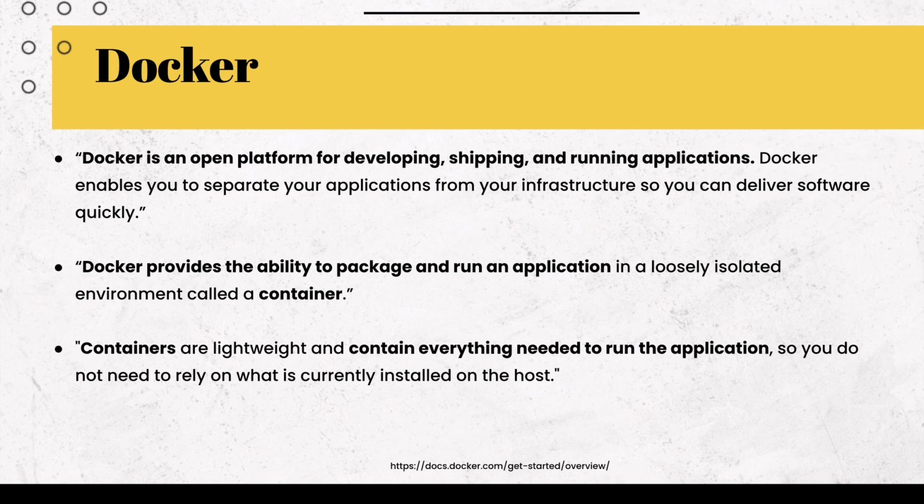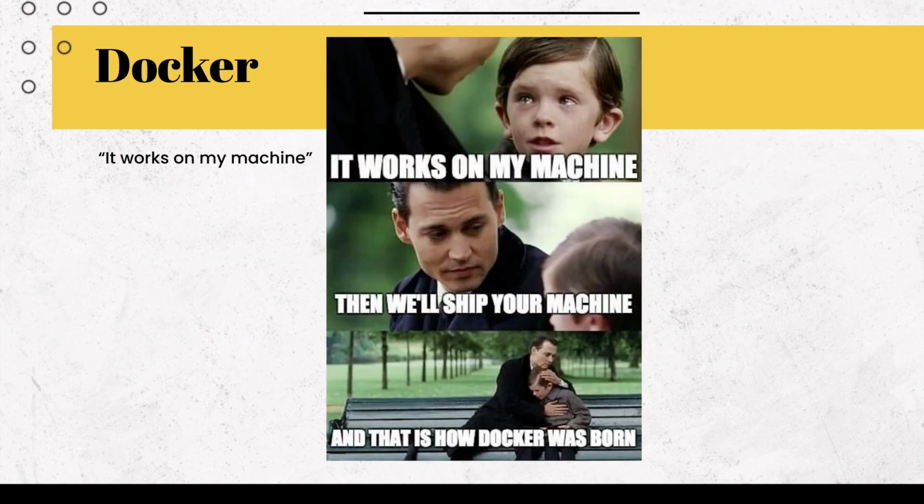And let's start with these definitions that I got from the official Docker website. So Docker is an open source platform for developing, shipping, and running applications. Docker provides the ability to package and run an application in an isolated environment called a container. And containers contain everything needed to run the application. So basically with Docker, we solve that "it works on my machine" issue.